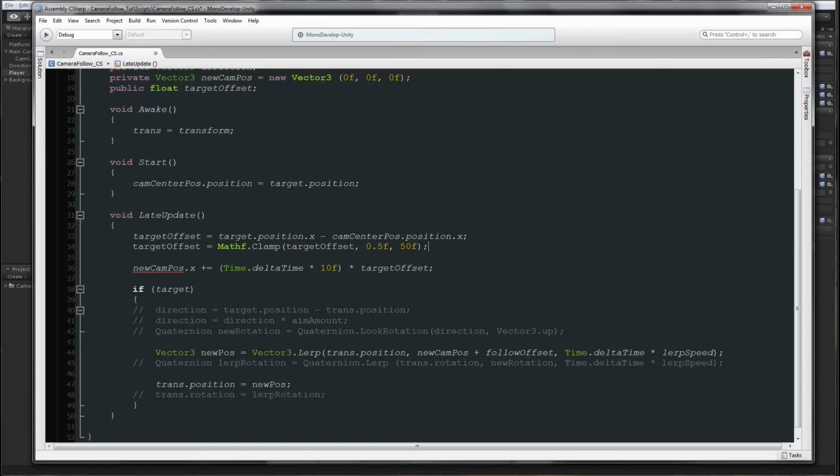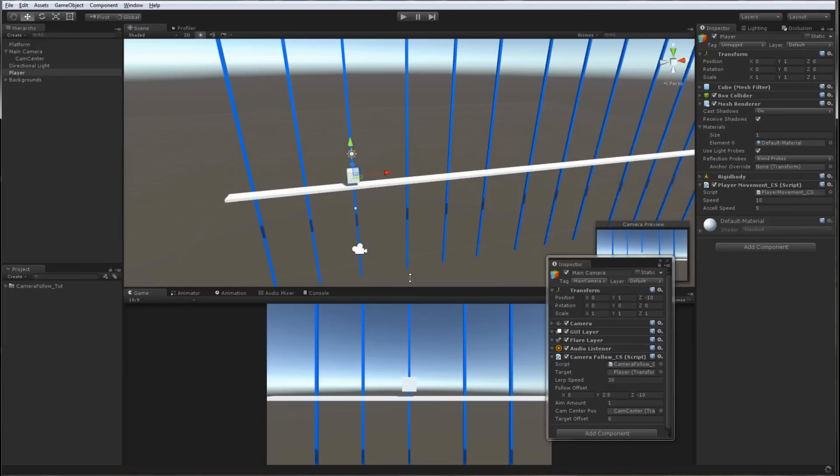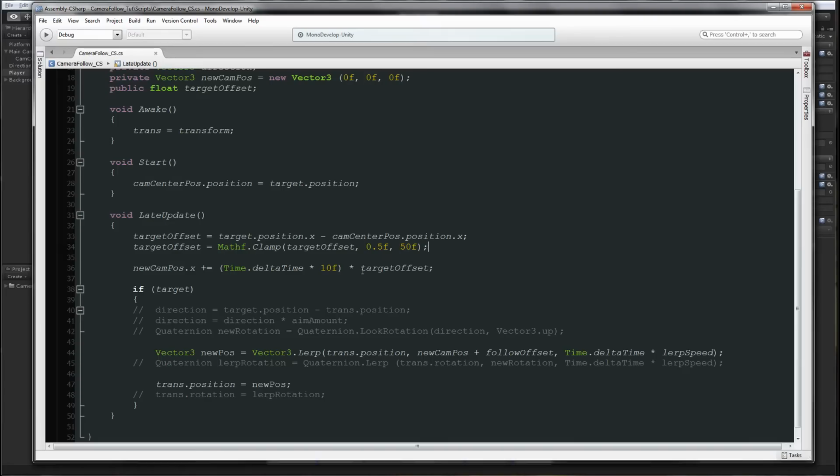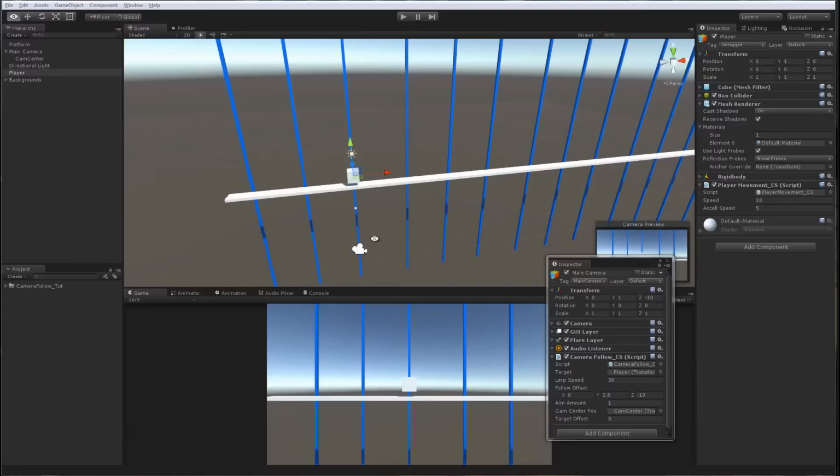Now we're going to clamp the camera to a minimum speed of 0.5. So if the player slows down lower than 0.5, the camera will continue and will not follow it. And let's make it even 2, so you can see it better.